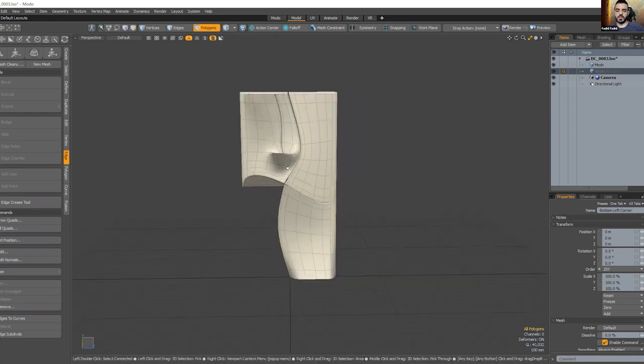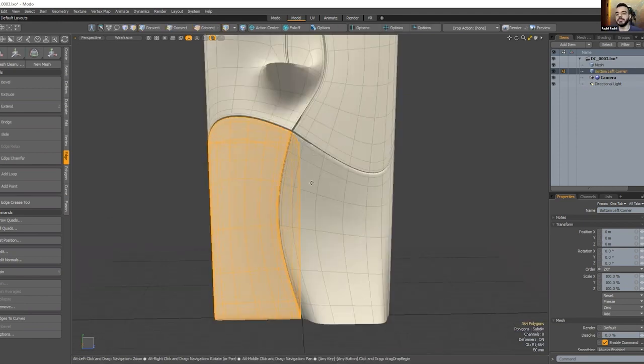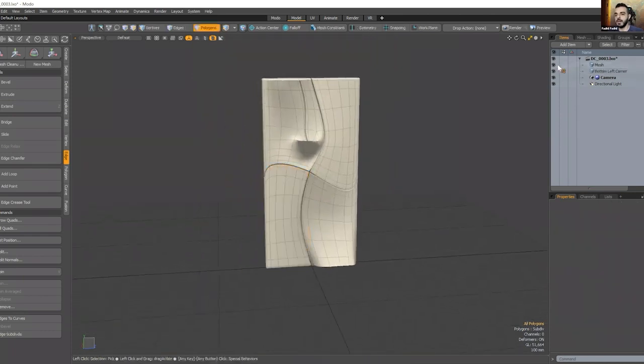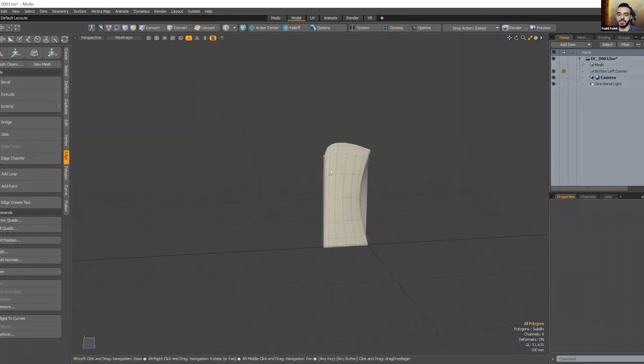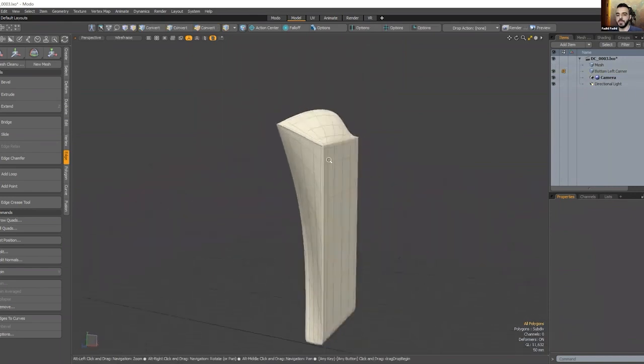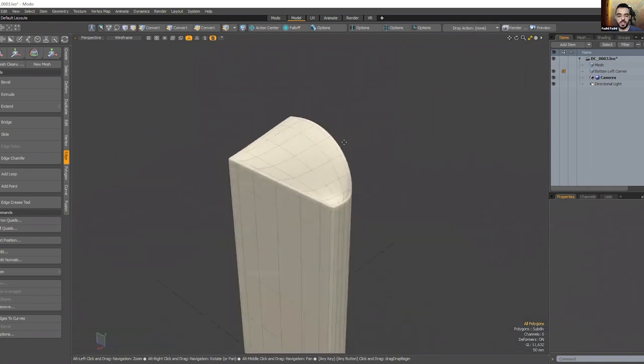So now we know this is on the left. If you do Control V, that will bring back the component that I just copied exactly back in place. So I can turn off everything else for now. I'll bring it back. So this is the piece that I've created based on the wall that I started with.